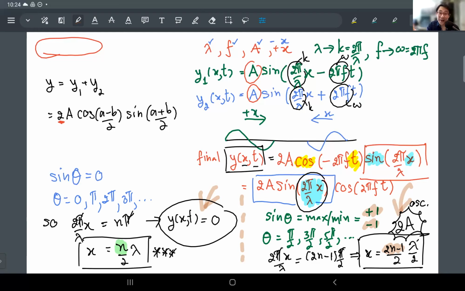So it might not be that cool, but at least this showcases how straightforward it is to apply all the principles that you have learned. You learned how to describe sinusoidal waves, you learned the superposition principle, and you know that once waves interfere with each other, all you need to do is just add them up. 1 + 1 = 2. And then you apply some trigonometric identity. This just pops up by itself.